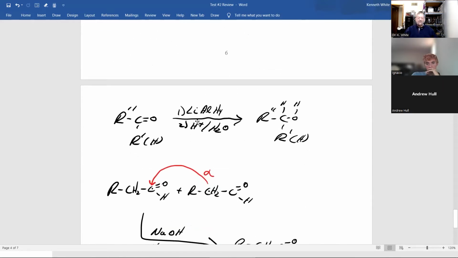So another way that Dr. H.C. Brown of Purdue discovered is if you use the reagent LiAlH4, lithium aluminum hydride. First step that, second step acid and water, and essentially does the same thing. You break the pi bond and each atom gets a hydrogen. Now, the nice thing about lithium aluminum hydride, which I won't test in this class, is it will not react with a carbon-carbon double bond, but it will react with a carbonyl double bond.